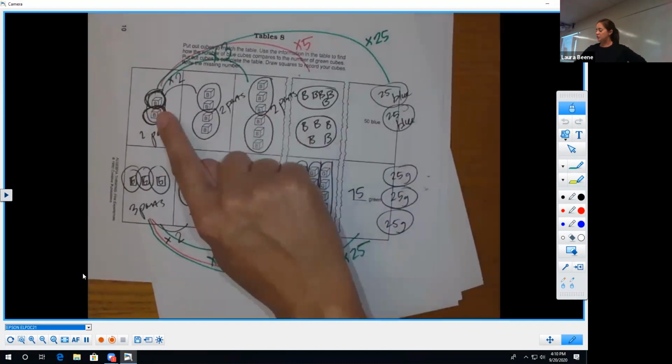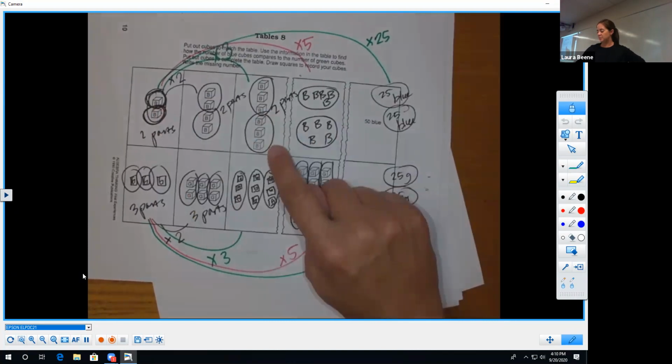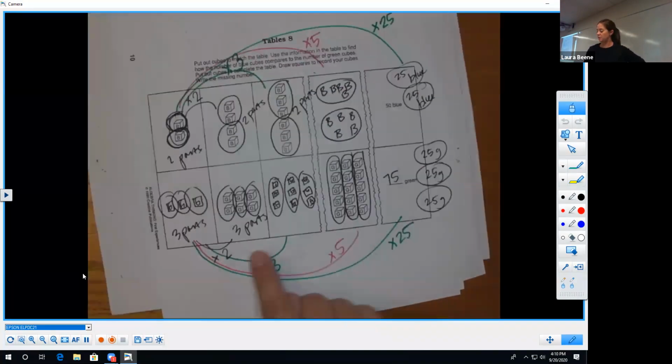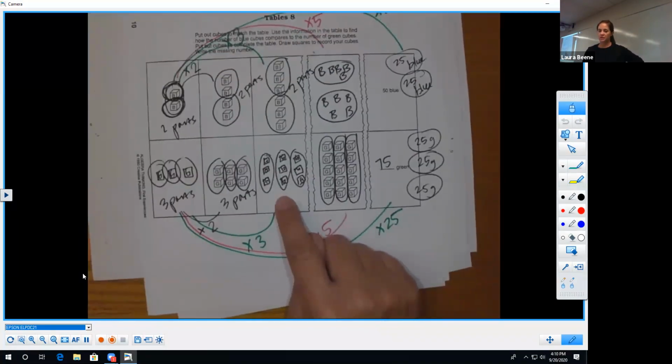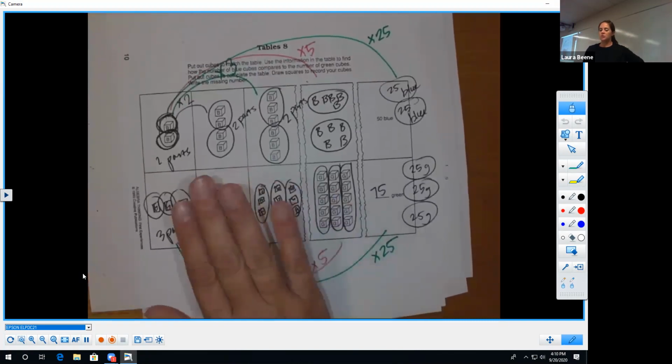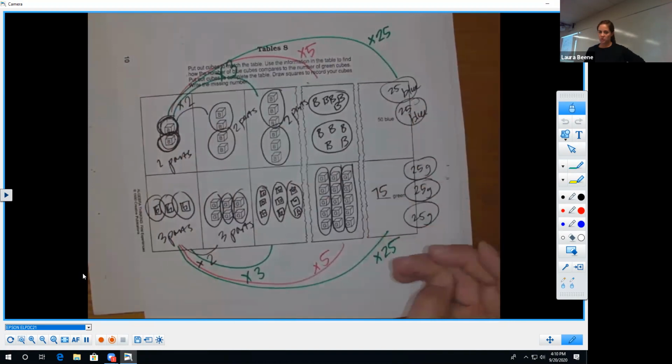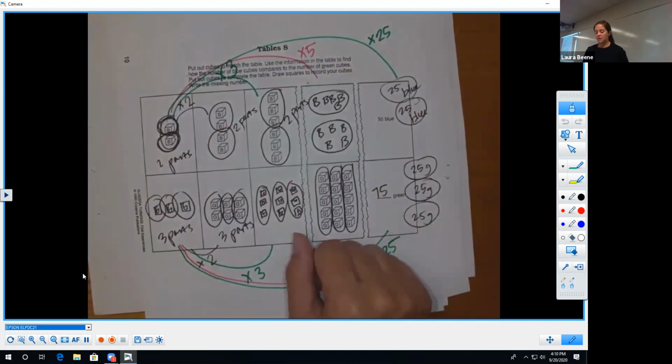Same thing here. I had 2 blue blocks here and I have 6 blue blocks here. It's a multiple of 3. It's 3 times as big, not I added 4 blocks, because if you add 4 blocks here, you're not going to get the correct answer. Okay, so to take a ratio and extend it to a different situation, you have to multiply by a number every time, no matter what, forever and ever.